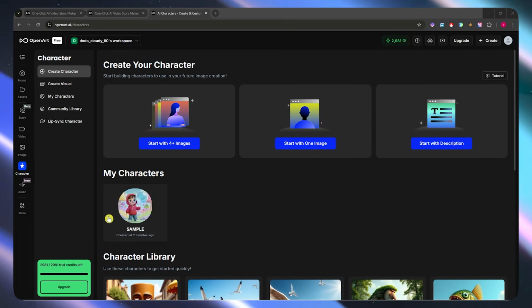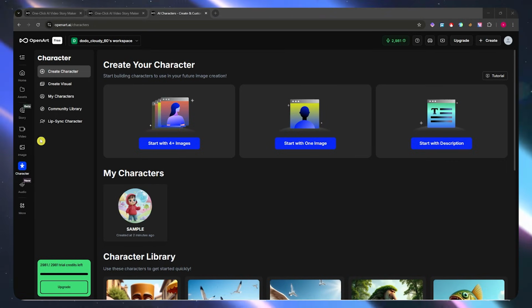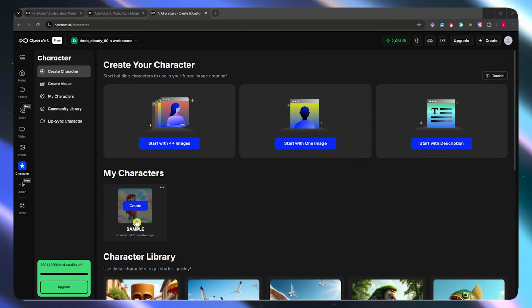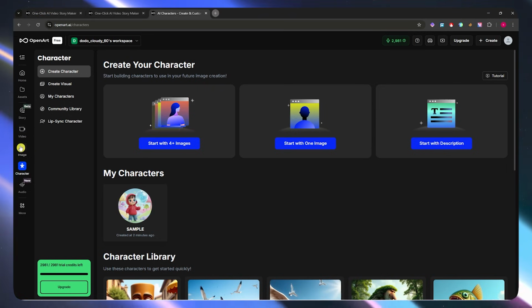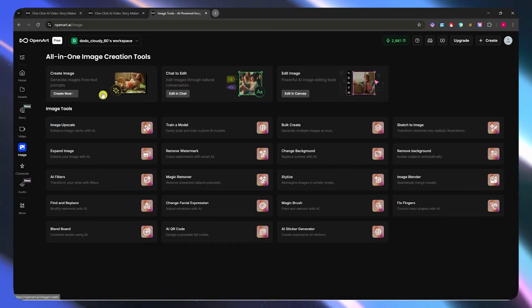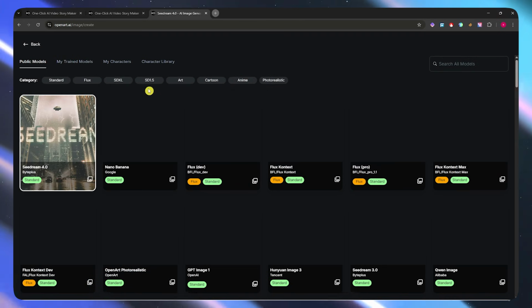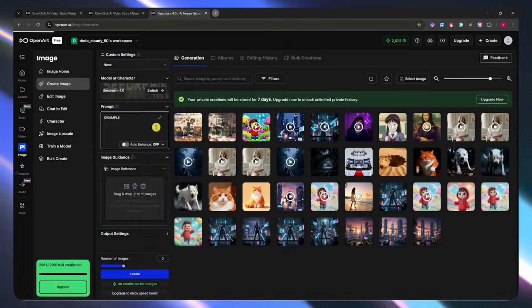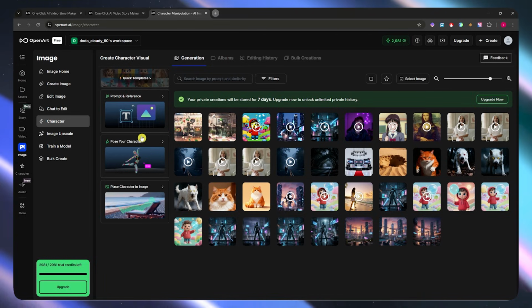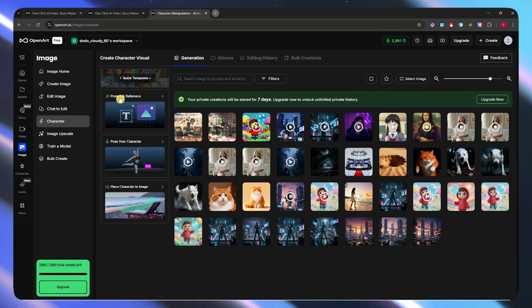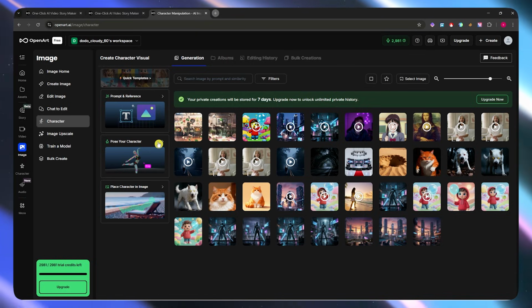All right, it is now done loading, and now we have this character under My Characters in here. That means when we go into generating our content, we can now use this character to create a consistent character across our prompt or generation. So let's go here into image, for example, and then create an image. And now we could go here into model or character, click on switch, and go into My Characters, and then we could select this. From here we'll be prompted again with prompt and reference, and pose your character, which is basically the same thing as earlier.